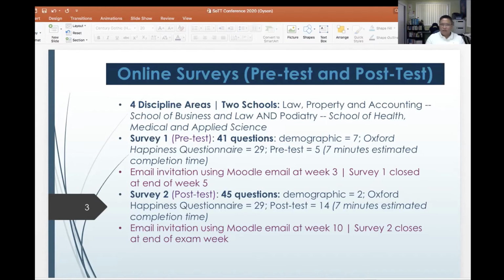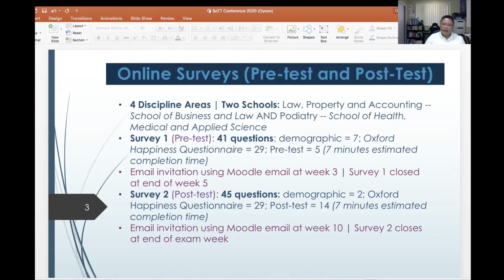And so, as I mentioned, there are two parts of the survey. One is the pretest, and that is prior to the intervention, or prior to the students watching the 10-minute video podcasts about positivity. And the other part of the survey would be the post-test. After we've shown the 5 video podcasts across the term, we then needed to send them another survey to find out if there was any effect on their levels of learning and on their student experience as a result of the interventions that we had.